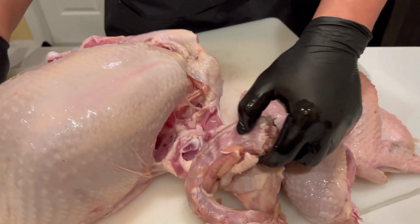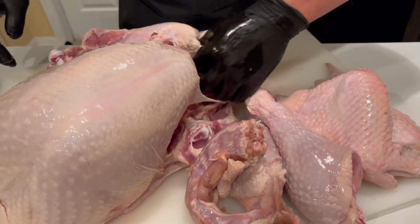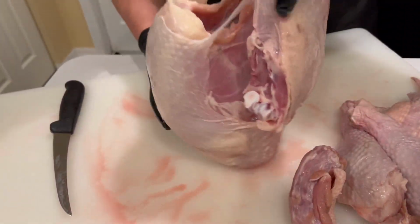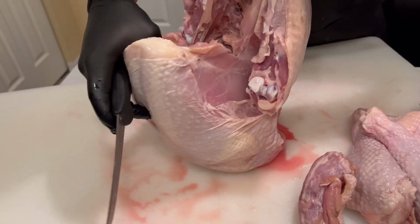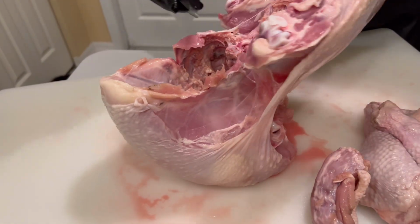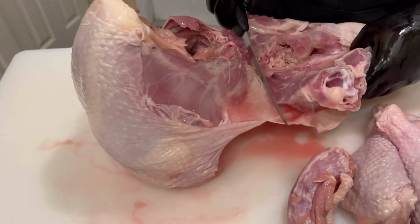Got the neck. I'll leave that as is. Check for anything else. Maybe they leave the giblets in there, maybe they don't. Got the tail still attached. So you have this big cavity where you have your thighs and you have your breast. Go straight down and separate at the vertebrae there. I'm going to try to cut the skin as clean as possible so both the thighs and the breast maintain skin when cooking. So now we're through everything except skin.